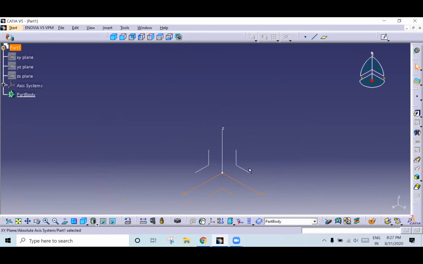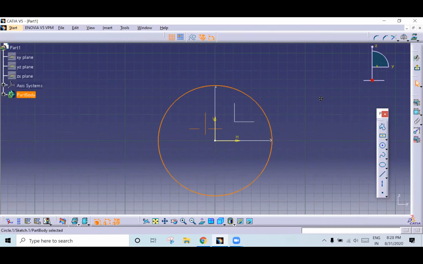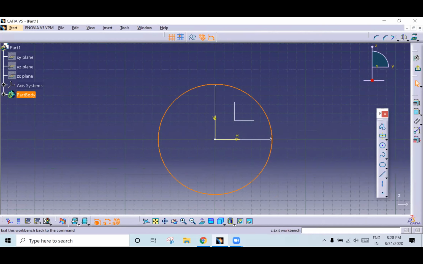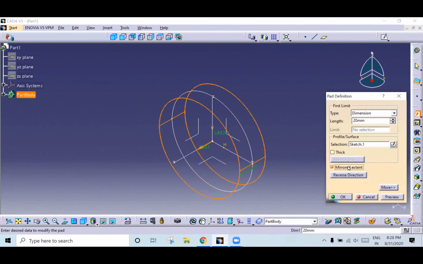So next I will show you one more. That is, I will show you the circular pattern. Okay. So select it. So exit and go to pad, and you can give mirror. This I will give 5.